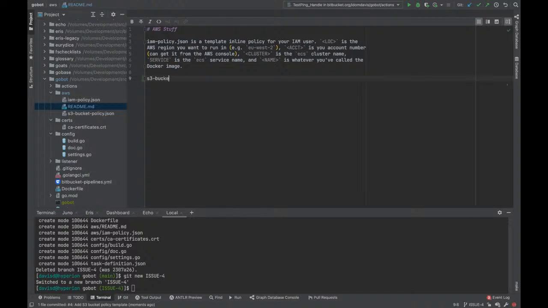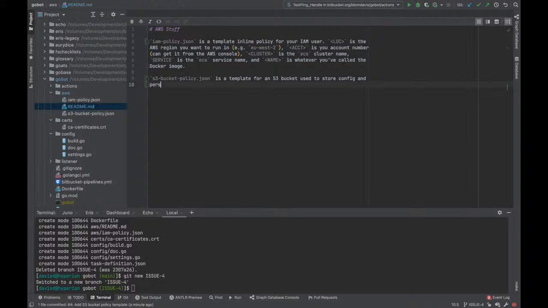S3 bucket policy.json. Let's make these nicer. Like this. It's a template for S3. Oops. And persist changes.